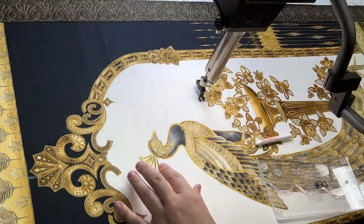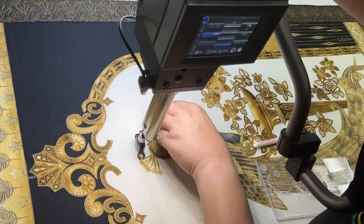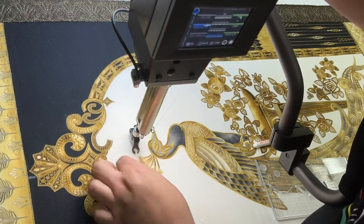Actually, no, I don't want to do that yet. So he's using Superior Metallic Thread, which we do sell on our website, but this is the light gold color he's using by Superior Threads.